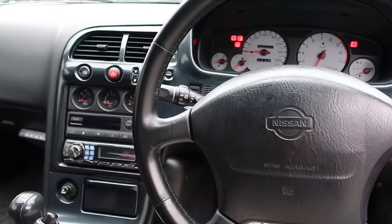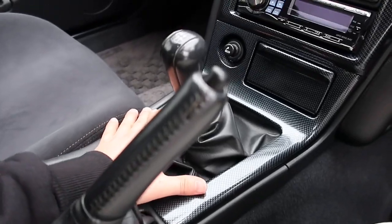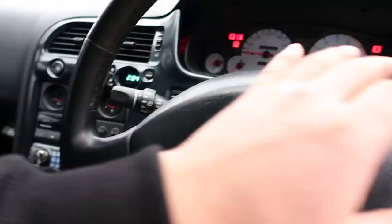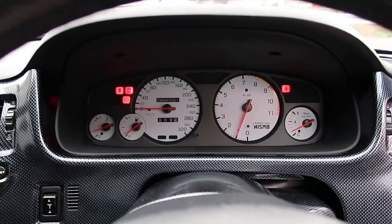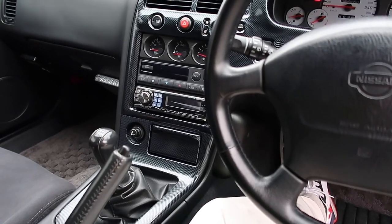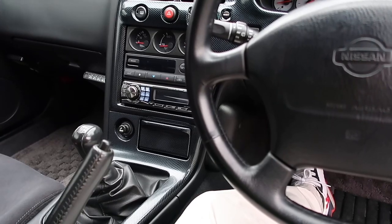First things first, what I love about this car is it's got a bunch of carbon upgrades, as I told you from the beginning. It starts as simple as a carbon transfer shift panel, of course, right? Carbon transfer power window switch. Carbon transfer door inner handle and cover. Carbon transfer column cover, as you can see right here. Carbon transfer welcome step. It looks beautiful on the car, as you guys can see right here.